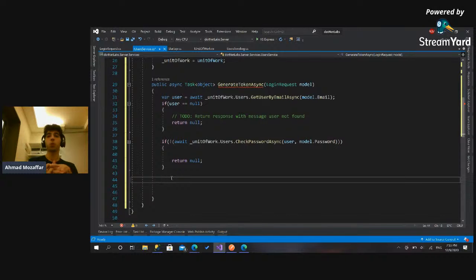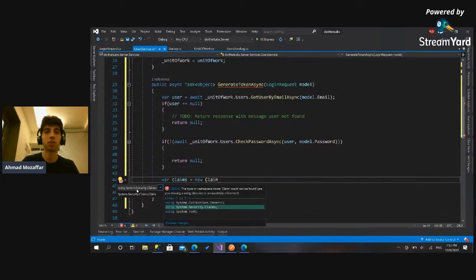To do so, we need to create first a group of claims. So basically, the claims are like a set of key values that is going to define the user, like first name, ID, email, and the roles are going to be a collection. So to do this, I'll create a new variable called claims. It's going to be an array of type claim, like that.